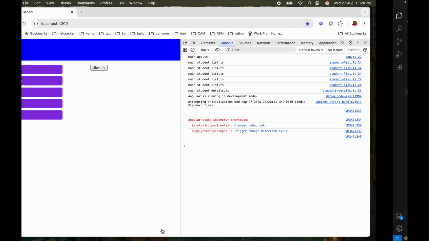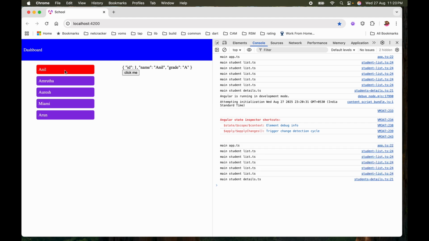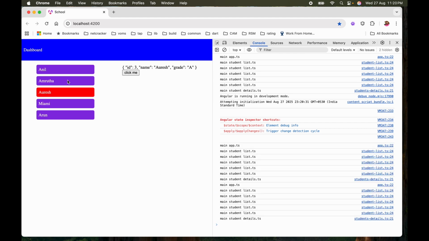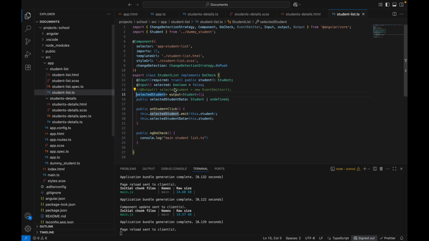So let's go back to this one, and whenever there is any click, it automatically captures, so everything works as it is. Signal is reducing our burden, so no need to think about this change detection mechanism. And if there is any change in the signal, it automatically re-renders affected areas, without wasting any change detection cycle, which will boost your re-rendering time.